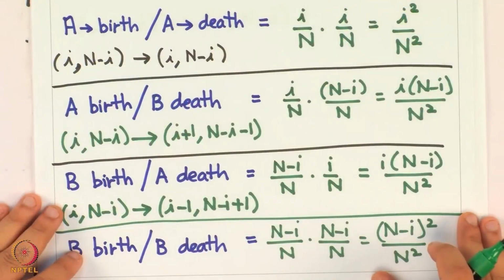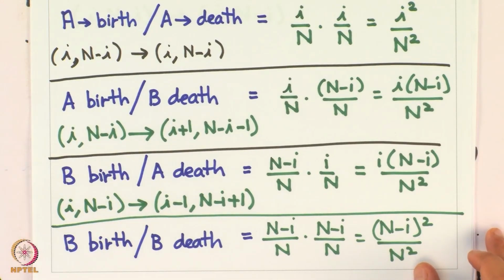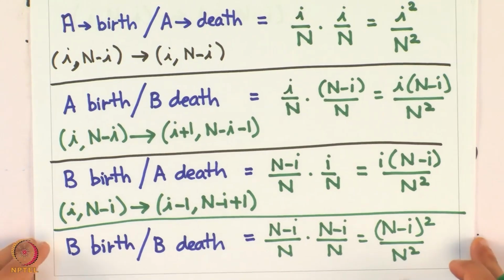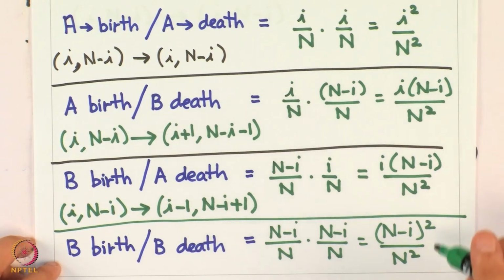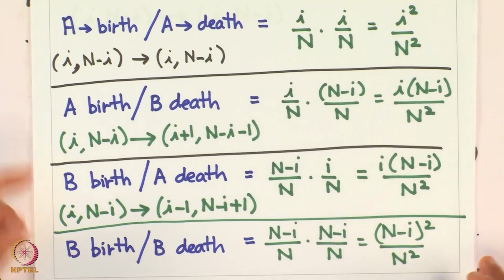Okay, so we discussed that these are the only four possibilities that are associated with the system. There is no other possibility that's left out. So one thing that you should do is convince yourself that the addition of these 4 probabilities equals 1, because this represents all possible outcomes associated with the system. Nothing outside of this can happen as per the rules we have defined. So these probabilities should equal 1. And I leave that as an exercise for you to develop.